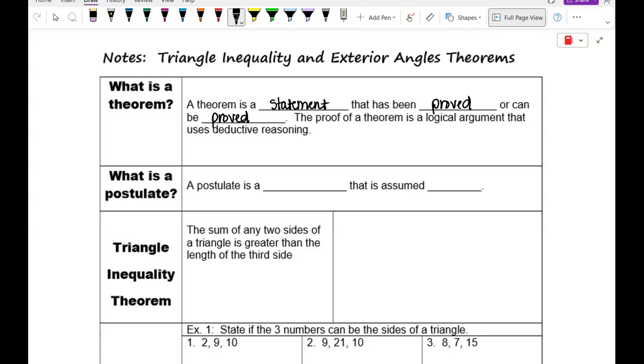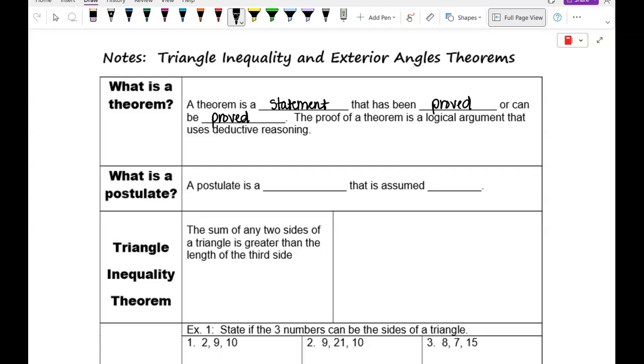Like when we did the triangle angle sum theorem, we started with a triangle, we translated it in two different directions, and then we did a rotation, and we showed that all three angles never changed size, and yet we could show that they added up to 180. So that was an informal proof. And the difference between a formal proof and an informal proof is the structure in which we proved it.